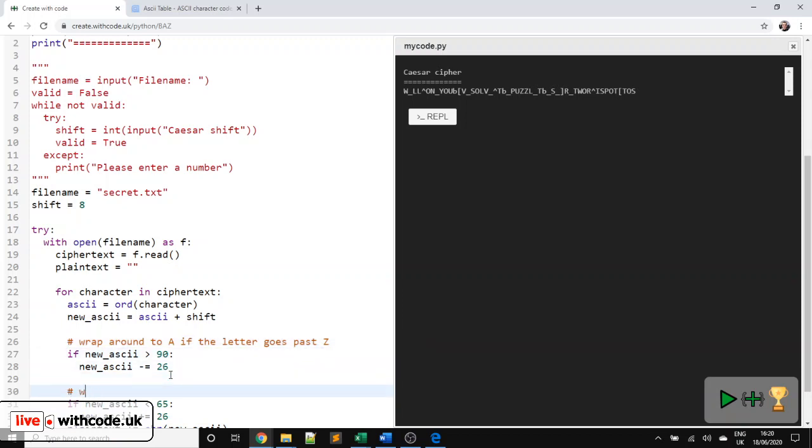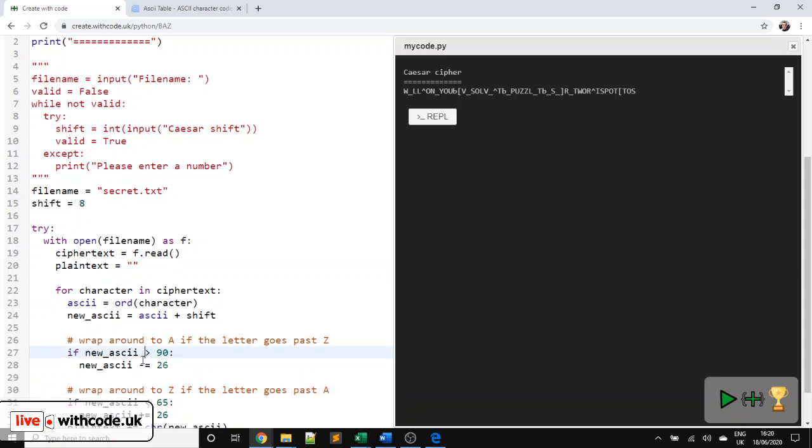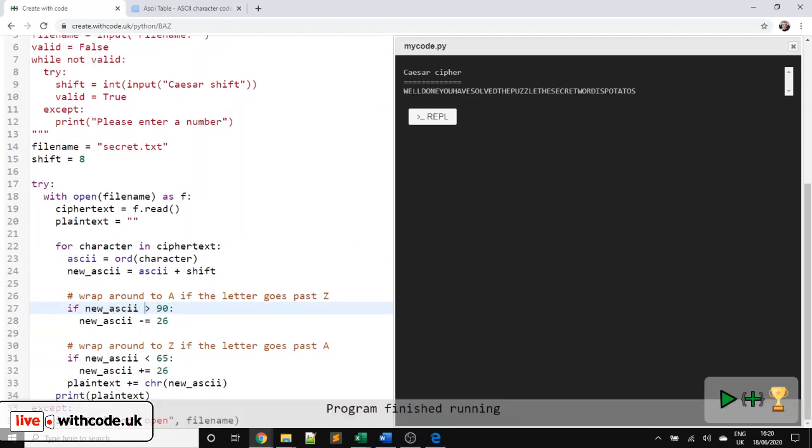And then the same here, wrap around to Z if the letter goes past A. Okay, so now we've solved the puzzle here.